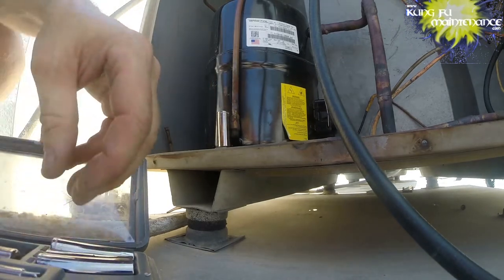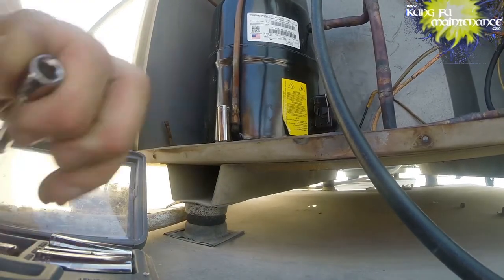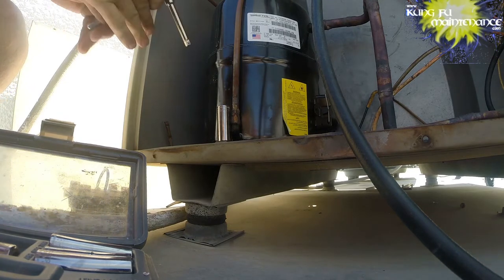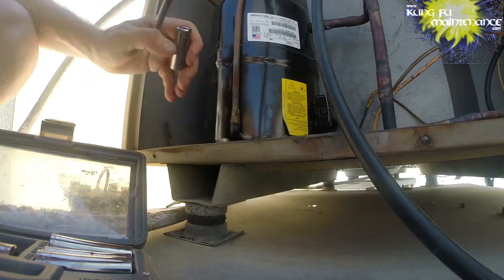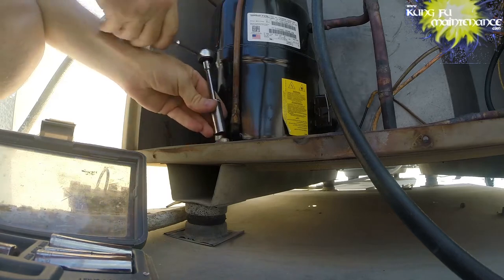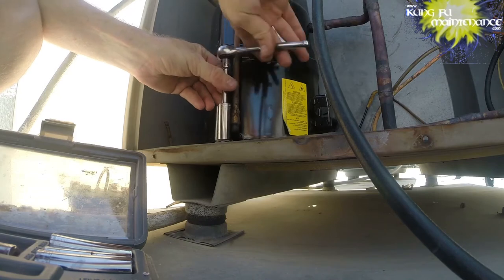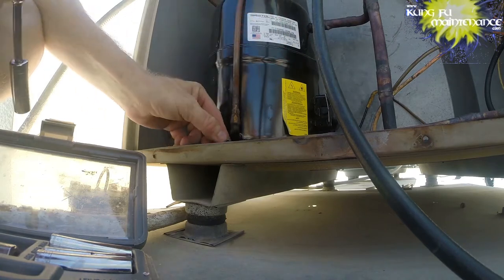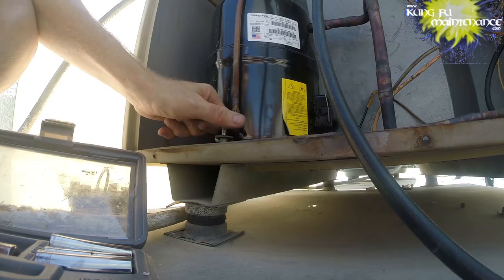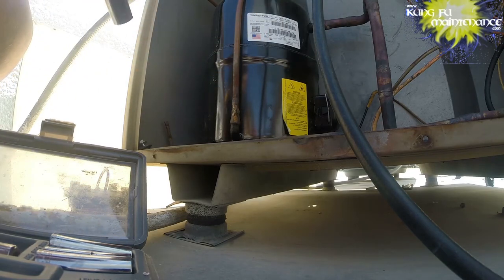Okay. So we're going to be detaching our compressor right here. Oh, it's hot. I left it in the sun. So our new one will come with new bolts, but it's the same brand compressor. So we'll be desoldering here and here. It looks like a pretty clean changeout.